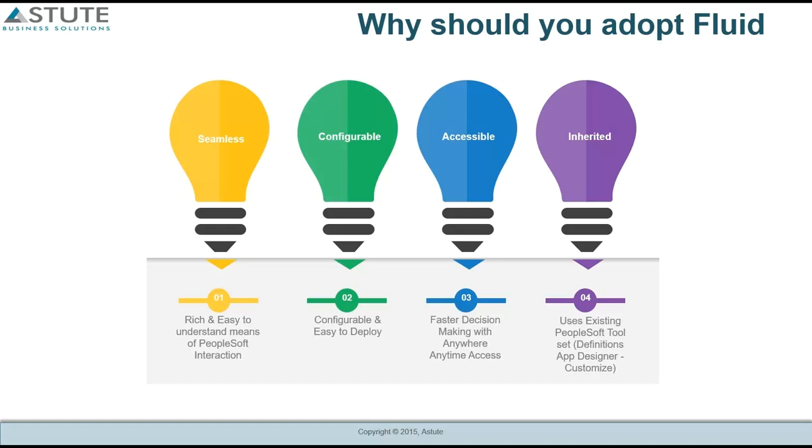And everything in Fluid is still PeopleTools. It's not a new development platform. It reuses all of your existing PeopleTools objects. There are just some new constructs available in Fluid that make the deployment of that same PeopleTools metadata, if you want to think about it that way, easier and simpler.